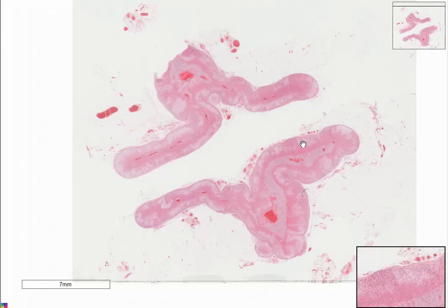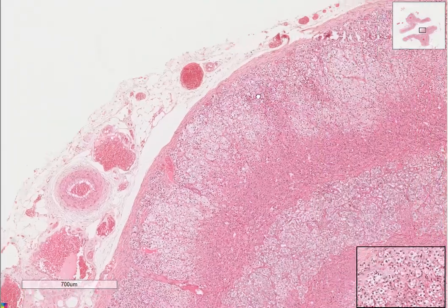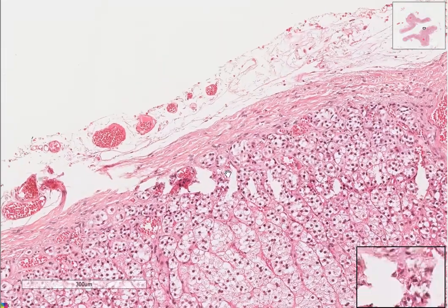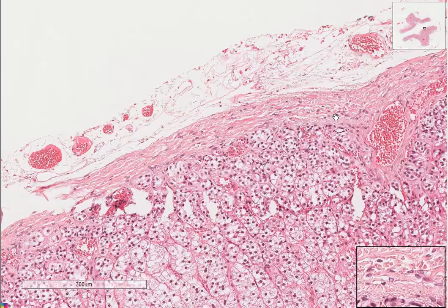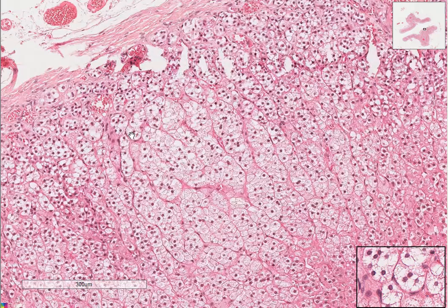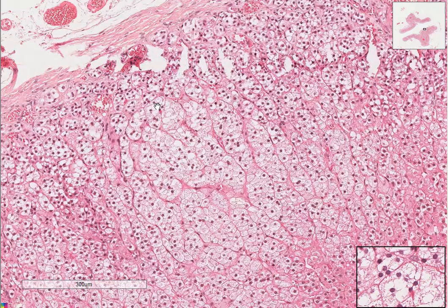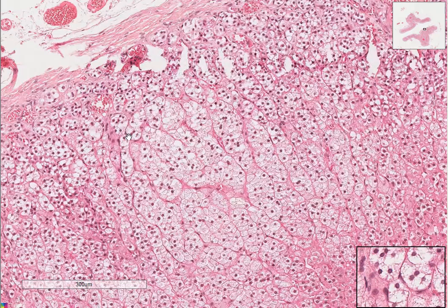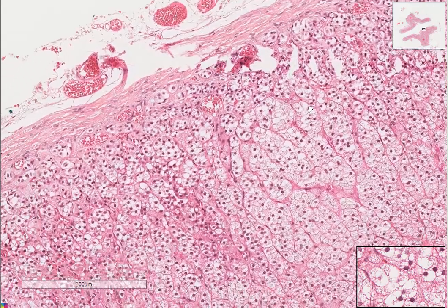So remember, the adrenal glands sit just superior to the kidney and are surrounded by a fibrous capsule, as you can see here on this histological image. We go to higher power. You can see here this fibrous capsule. And deep to the fibrous capsule, we get this zone of what I call glomeruloids, the zona glomerulosa. Bit of a tongue twist for me. So in this area, the cells are arranged in a glomeruloid-like pattern.